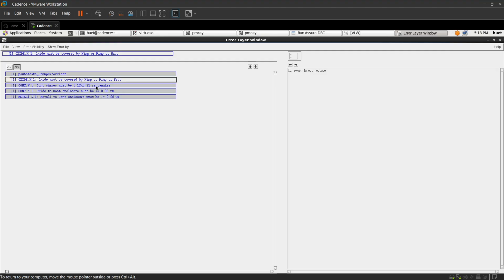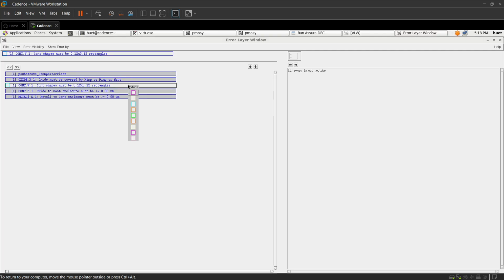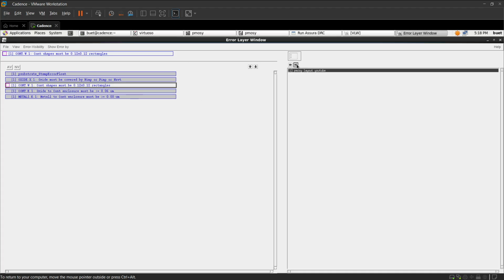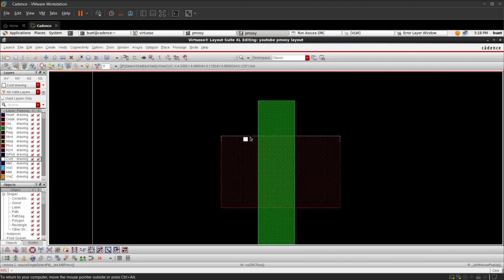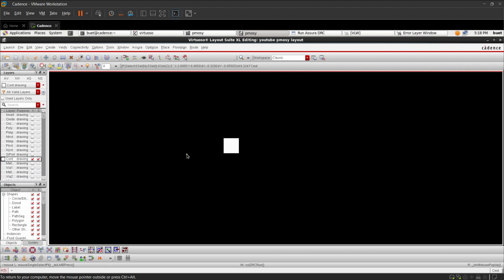It means it should be a 0.12 micrometer cross 0.12 micrometer rectangle. Just click on it. You can right click and change the color. You'll be seeing that whatever errors we have just highlighted over here, go to our layout, you will be seeing your error.